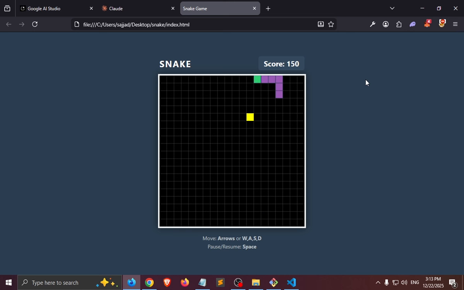Now we have the special gift and we have the apple also. And now we have the special gift again. But now if I don't eat the special gift for 5 seconds, the special gift should go away, and now it works as I want. When I don't eat the special gift for 5 seconds, it just fades away. I don't want the special gift to appear for more than 5 seconds.